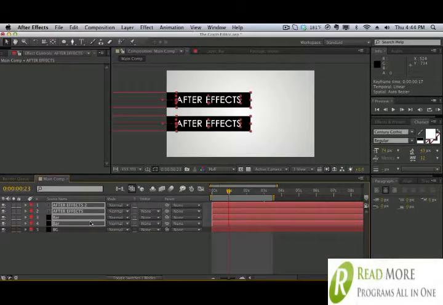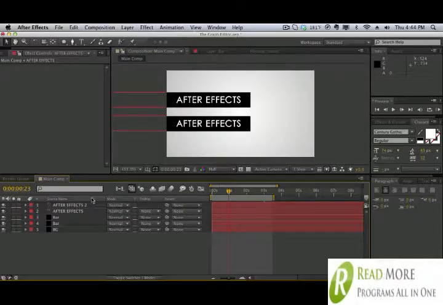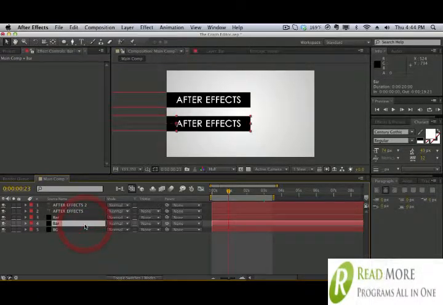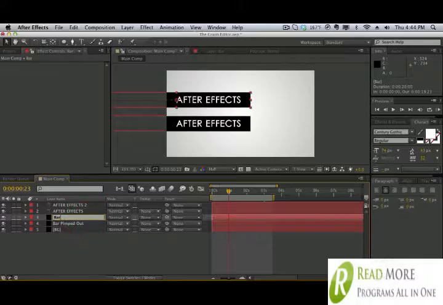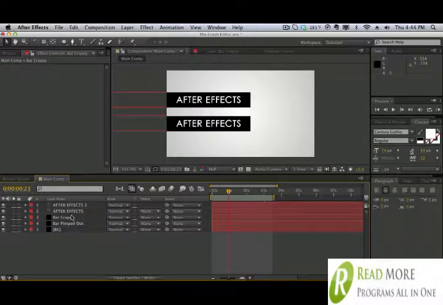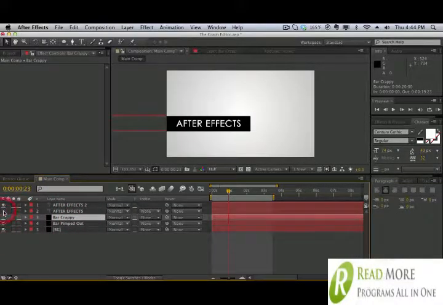So I'm just going to ignore the text here. We don't really need to worry about the opacity. The opacity can fade in a linear fashion, it wouldn't matter. So we'll just call this one Pimped Out. This one's going to be the nicer one, and this one's going to be the crappy one. So we'll leave the crappy one alone. We'll shut that off, we don't need to see it. We'll shut off the text as well. So we'll just focus on the Pimped Out one.